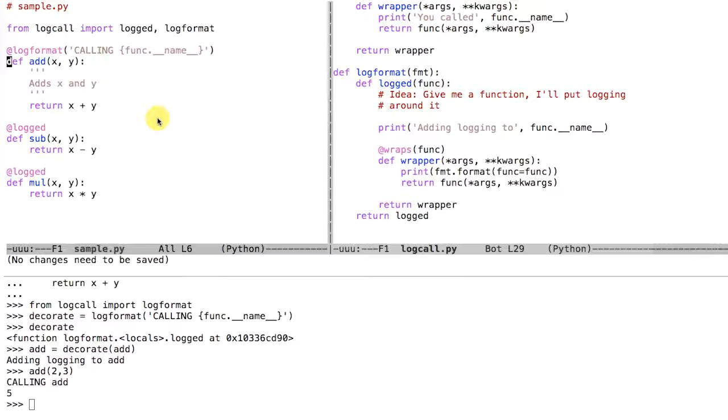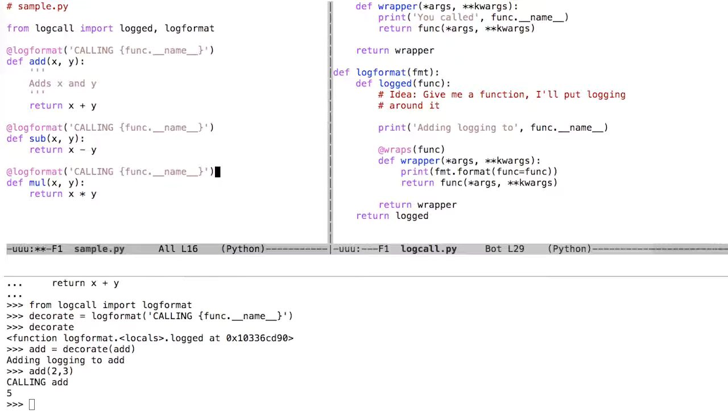Now, one of the things that you might look at with that is the problem of specifying this configuration. There's an angle on why it's structured this way, which is kind of interesting. Let's say you had a bunch of functions that all had a custom log message like this. Like, let's say you were applying this to all of your functions. You would look at that and say, well, man, that's getting very verbose.